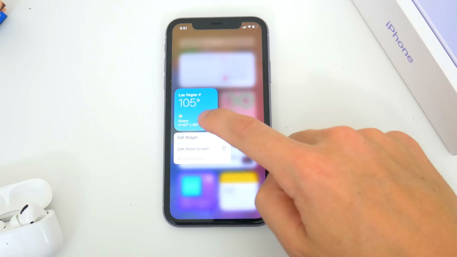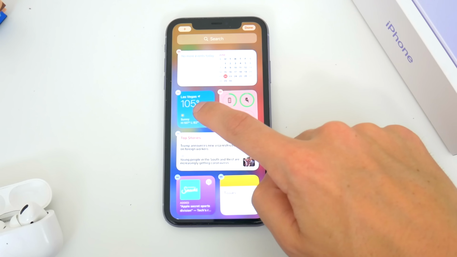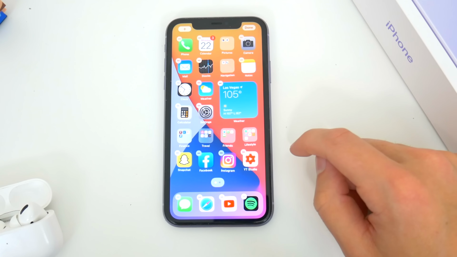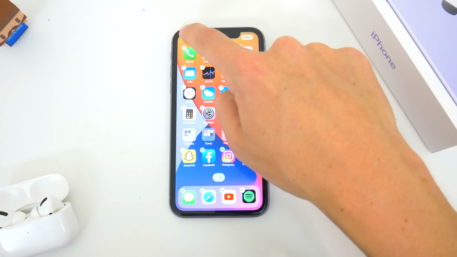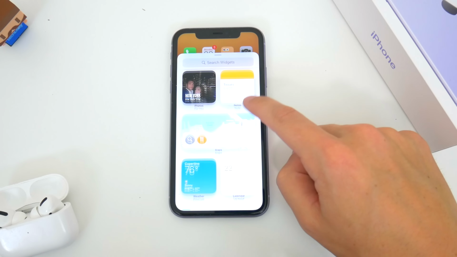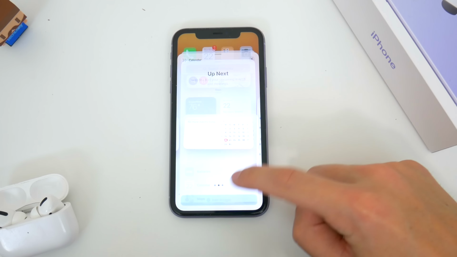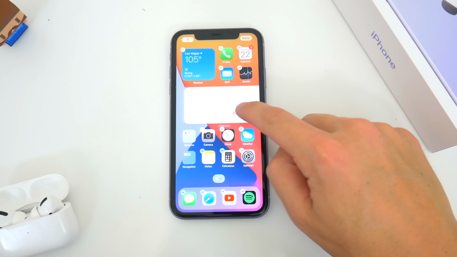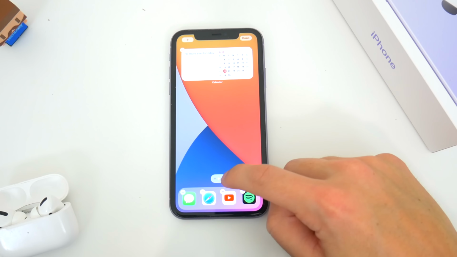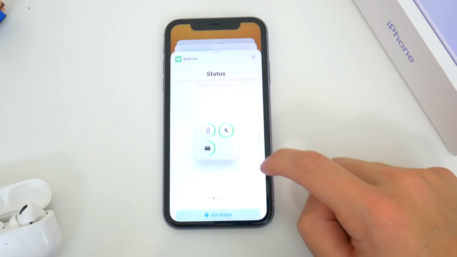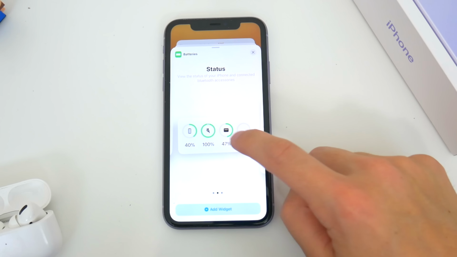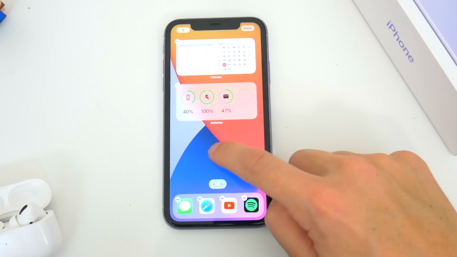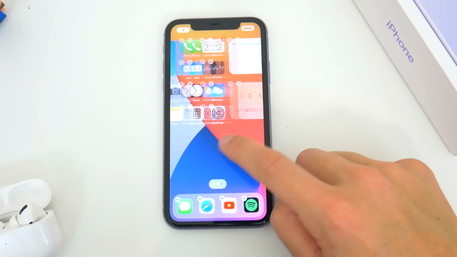If you want, you can add full-sized widgets directly to the home screen by either dragging and dropping existing widgets from Today view, or by searching and adding widgets by tapping the plus button in the Edit Home Screen mode. Widgets can be added to any app page, so you can have a few on the first page, a few more on the second page, and so on if you want. And each widget may have a different size or different view you can utilize. So you can have a widget take up just a small space on the home screen page, or take up a whole bunch of room if it's particularly important to you.